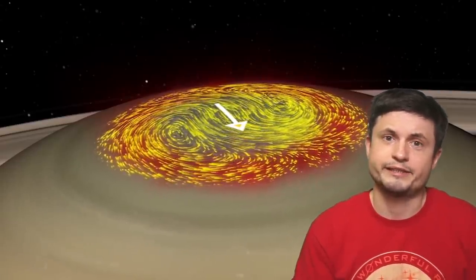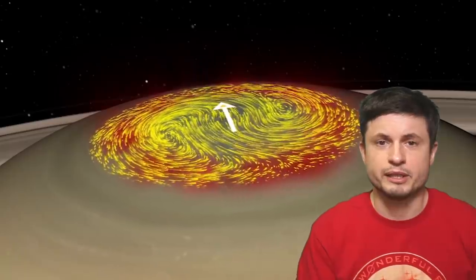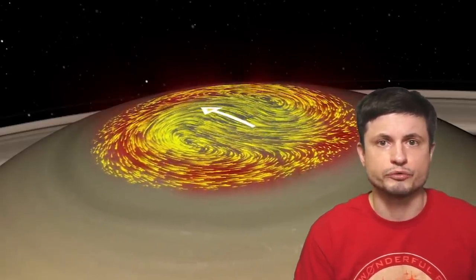First of all this implies that something like this is probably happening around a lot of different exoplanets out there. And second of all there is quite a lot of explaining to do when it comes to how all of this is generated. More importantly it helps us understand that aurora is a very diverse phenomenon. It seems to be created in a lot of different ways. And so far many of the planets in the solar system have all found their own way to generate these beautiful phenomena. Which probably means that using a single term to describe all of them might not really be correct after all. But we'll talk more about these discoveries in regards to aurora in some of the future videos.